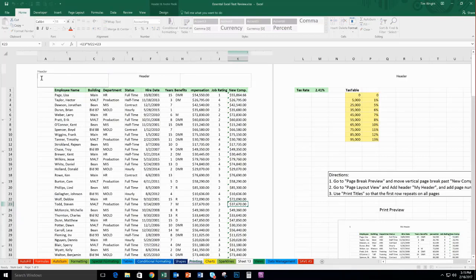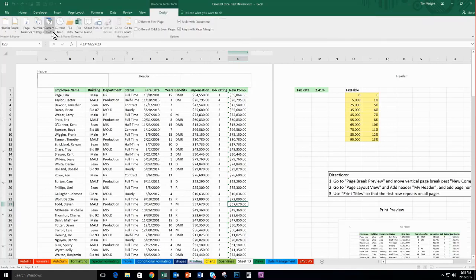To add a page number, I need to click on my Design tab up above, and then we have all these controls for things we can add in the header. One of those is called page number. If you hit it, it adds the code that will show page numbers. When I click away, I can see it does say page 1. When I click in it, I see the code. So I just click away, click down here.